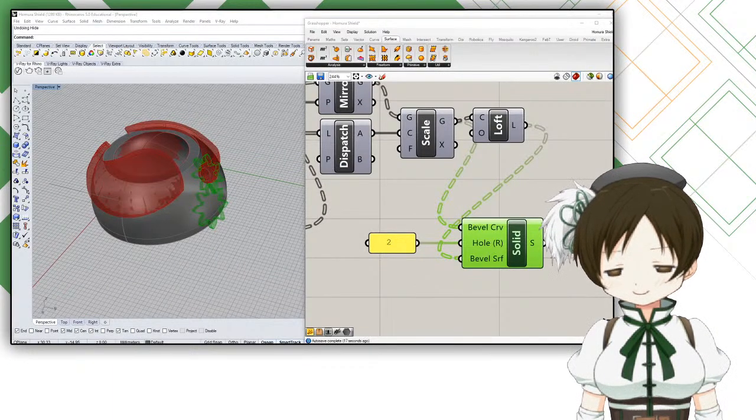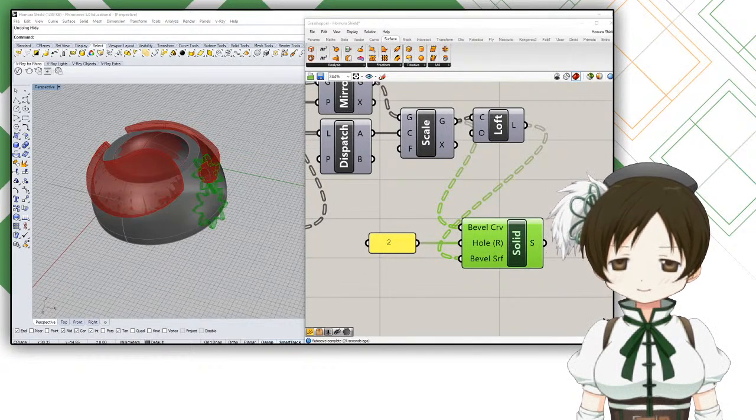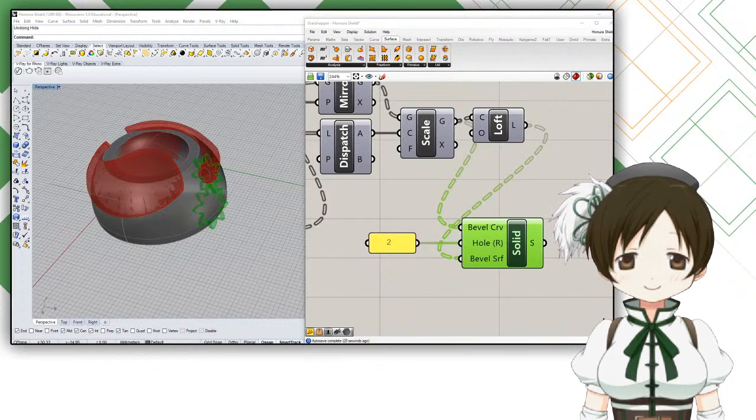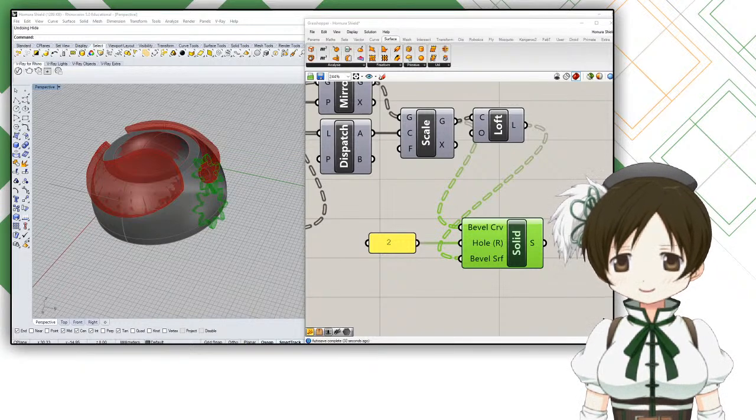All right. Oh, cool. Face tracking's back.